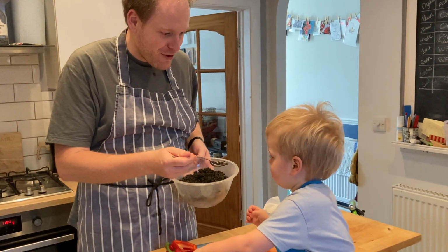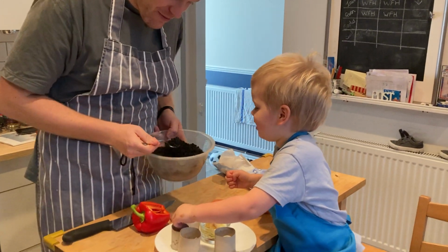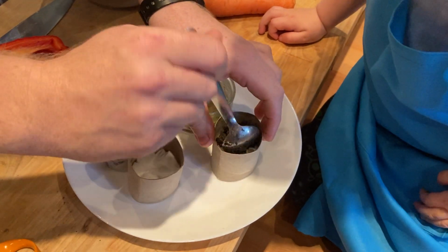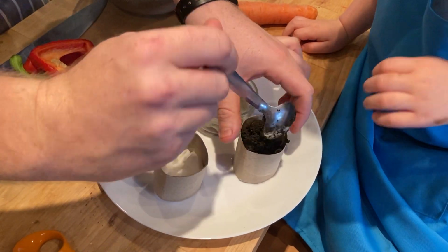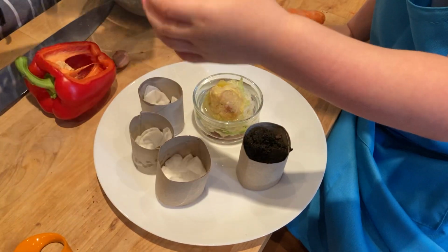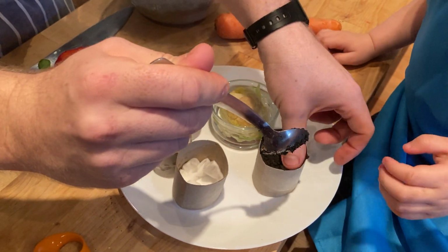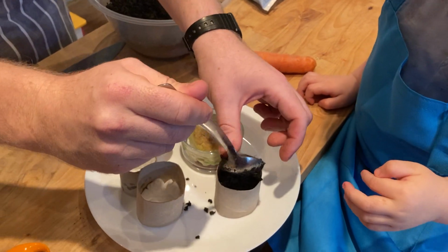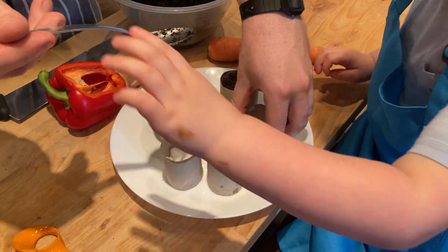Do you want to eat off this spoon, Roo? No. Now we're going to spoon some soil into our pots. Daddy will do one and then you do the rest, Roo, yeah? You want them just shy of the top, like that. Okay, that one's done, you do the next one, Roo.